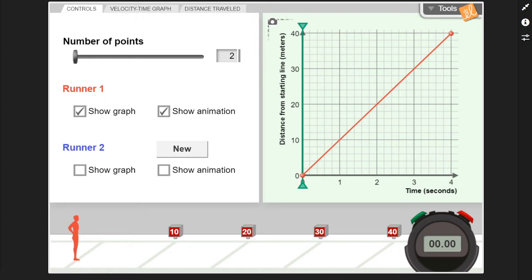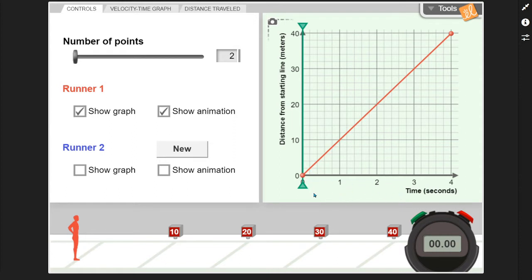The first thing I want to point out to you about a distance time graph is that the y-axis of a distance time graph is the distance traveled from a fixed point, and the x-axis is the time taken from the start. All right, so you should fill that first point in on your handout. The y-axis of a distance time graph is the distance traveled. The x-axis is the time taken.